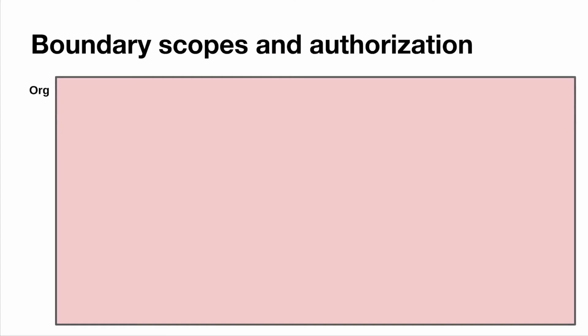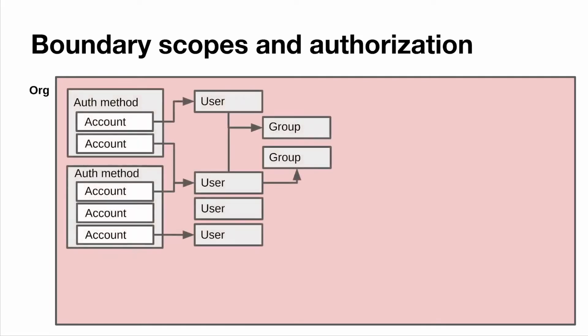Internally, Boundary understands a few basic concepts. Resources are organized into one or more primary scopes, called organizations. Organization scopes are children of the global scope. The global and organization scopes can host one or more authentication method instances, either OIDC or built-in username and password, as well as users and groups linked to the accounts tied to them, known as principals. That's with an AL, not an LE.